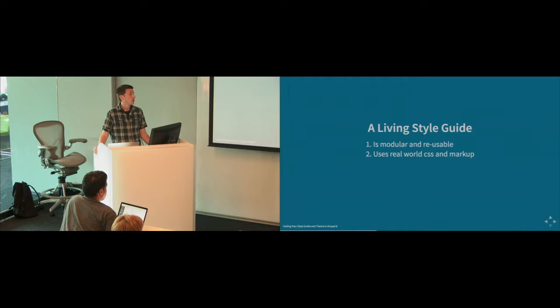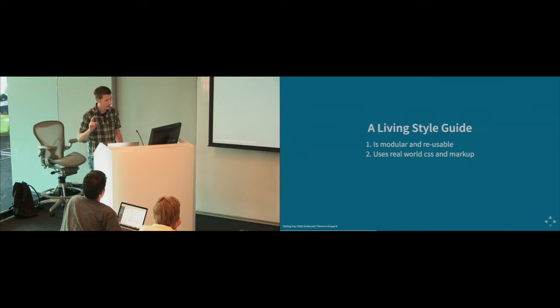The living style guide should also use real-world CSS and markup. So we'll look at some examples of this up on its feet. Using the real-world CSS actually turns out to not be all that hard, given some of the tools that we have here. The markup, it can be a little bit more challenging, although we'll also hopefully have some time to talk about, there's been some efforts in the Drupal community lately to try to bridge that gap so that the markup that Drupal's looking at can be the same markup that your style guide is looking at, and you don't have to be maintaining two sets of things, in theory.